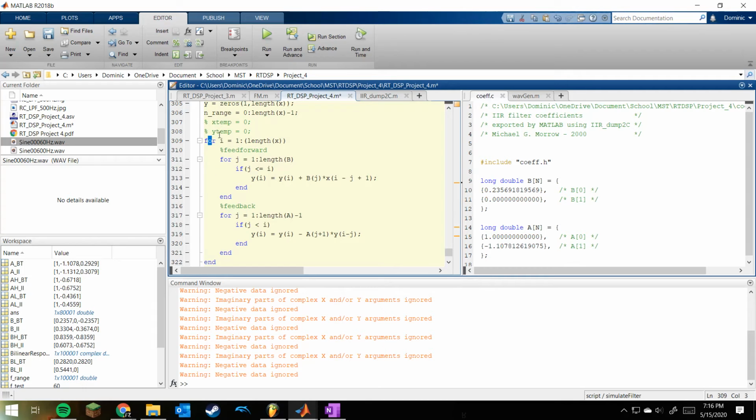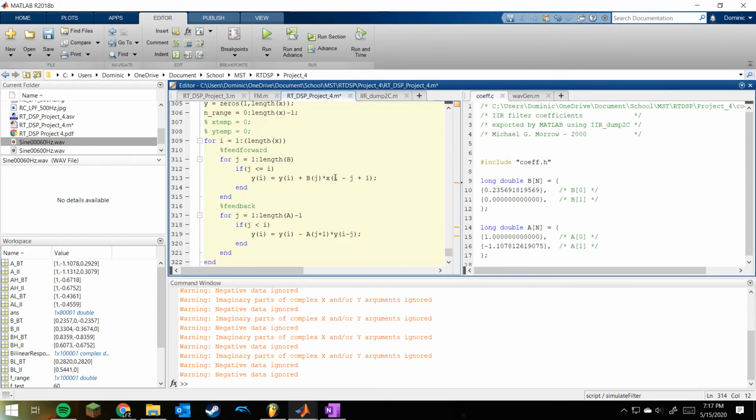So we get a new sample, and then these are going to calculate the feed forward components that we get from the input values and the numerator vector coefficients. And so as j increases, so long as j is less than or equal to i, that way this doesn't end up being like x of 0, which MATLAB doesn't understand, or less than that.